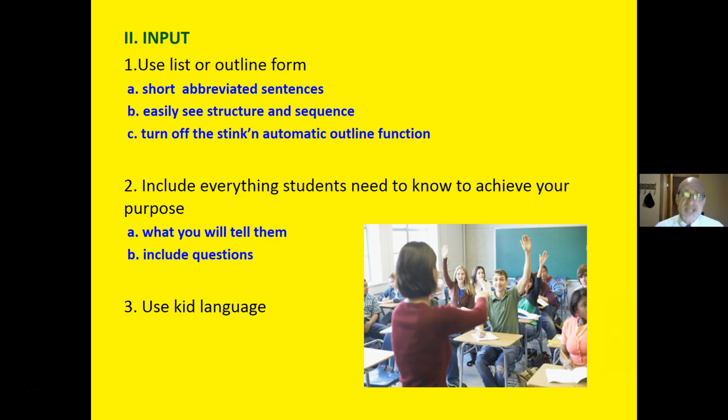Input is in list and outline form. All right, it's short abbreviated sentences so you can easily see the structure and the sequence. Turn off the automatic outline function that messes up everything. Include everything that you think students need to know to achieve your purpose. What will you tell them? Explain. If you're going to include questions, include that in the lesson plan.